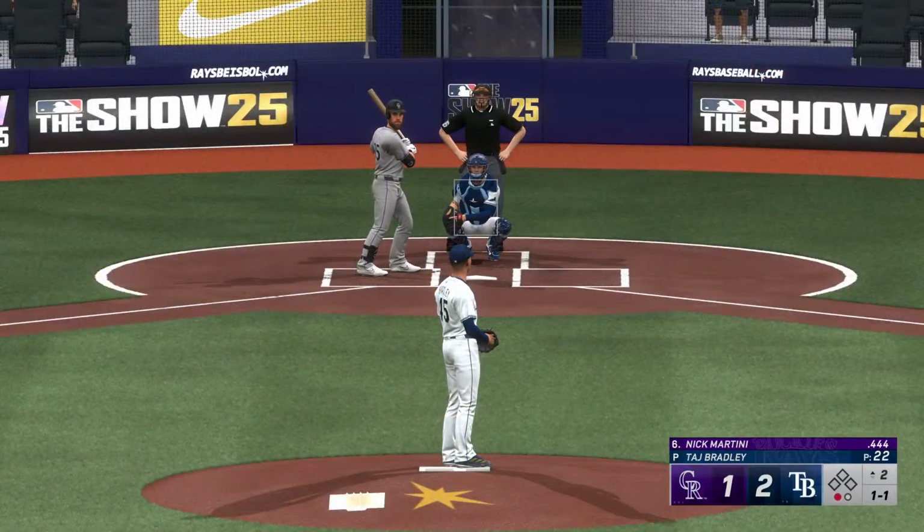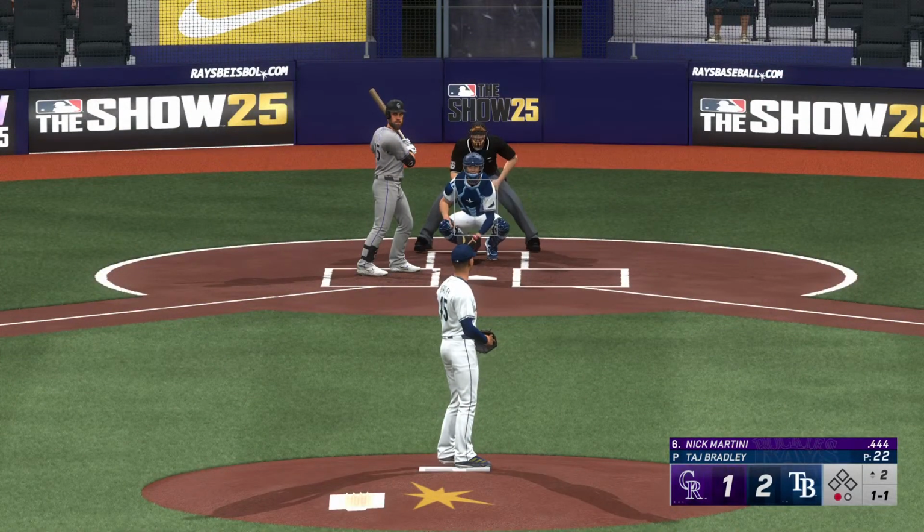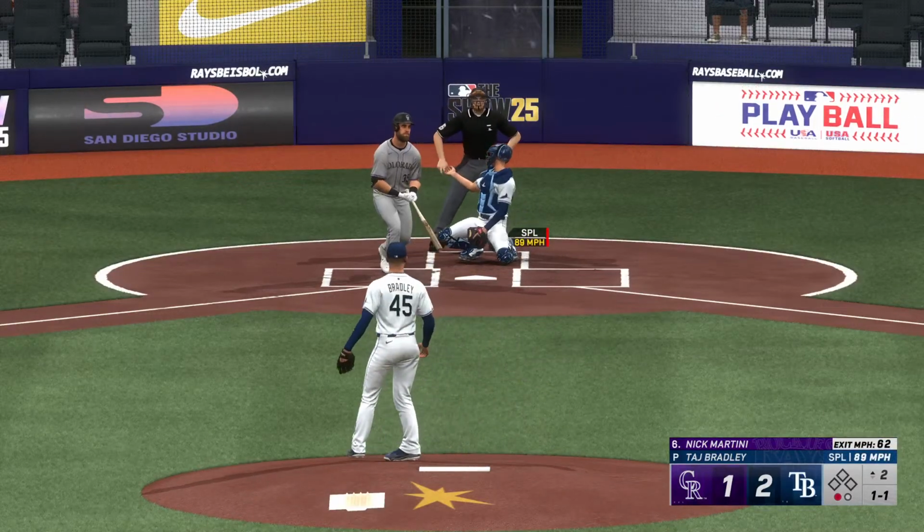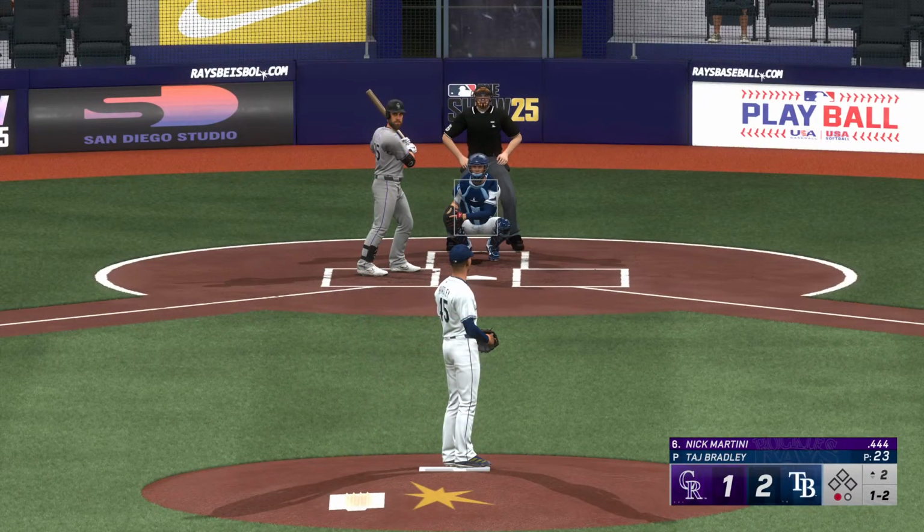Lefties can definitely be a little pull happy up there, especially with pitches that they see pretty well. That was a good example. He hooked an outside pitch, hit that ball in the air to right, just not with much authority.